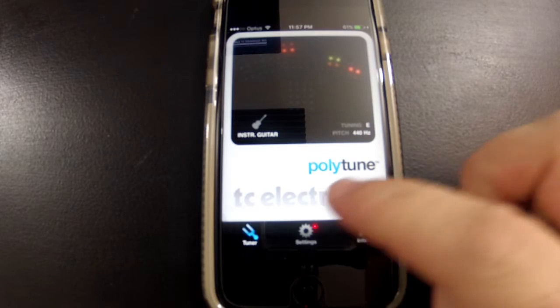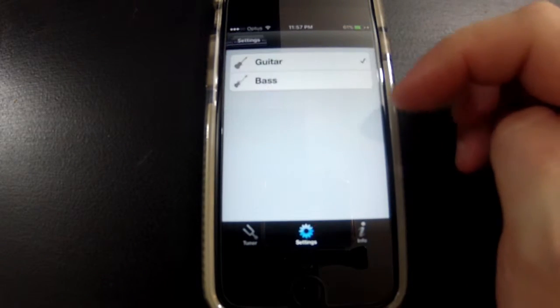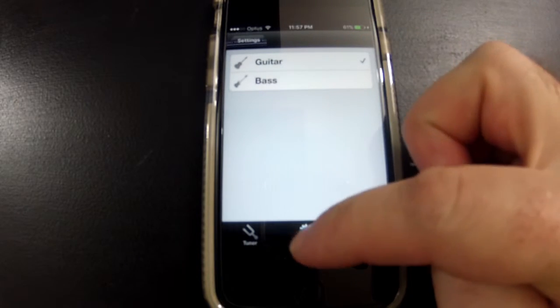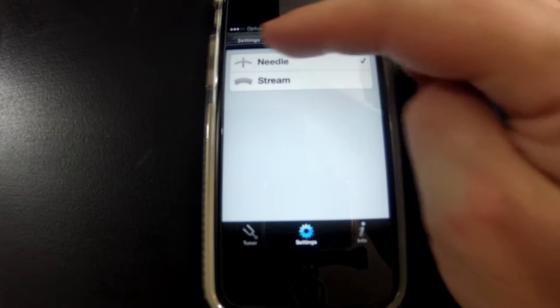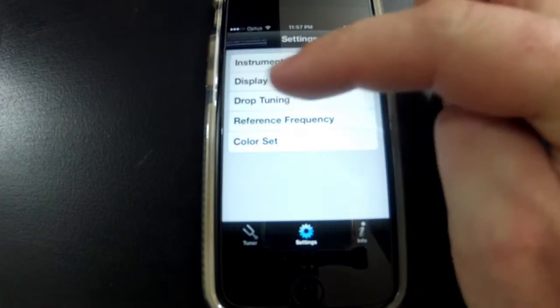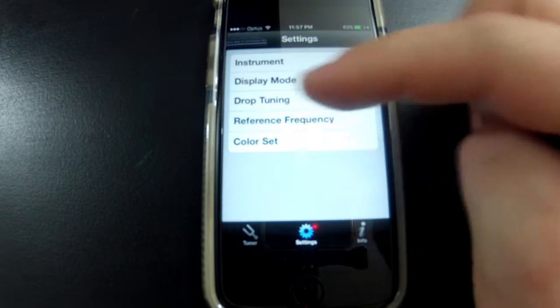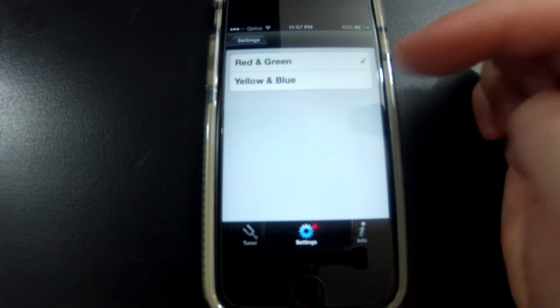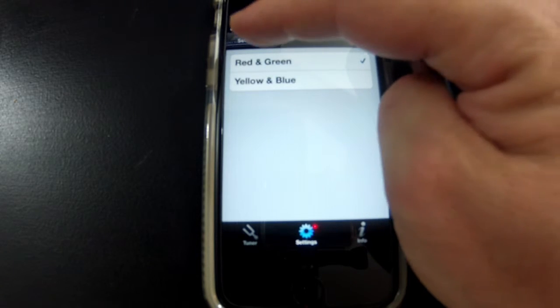What we've got down the bottom, we've got three things. We've got settings. In here you'll find an instrument. You can pick between guitar and bass. If we head back, next one is display mode, so needle, stream, so it just changes how the tuner reacts. We've got drop tuning, for those of you that like to change your tunings. We have a reference frequency, and the last one we have is the colour set, so you can choose between red and green and yellow and blue. So there's a few settings in there you can have a bit of a play with.